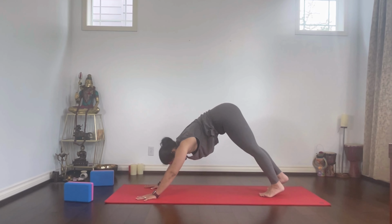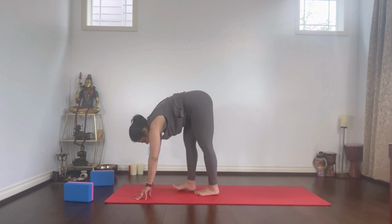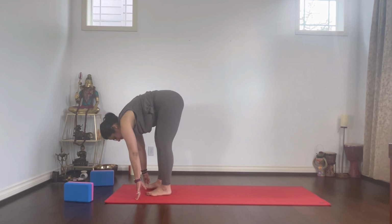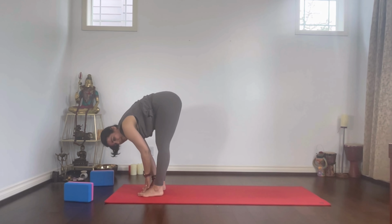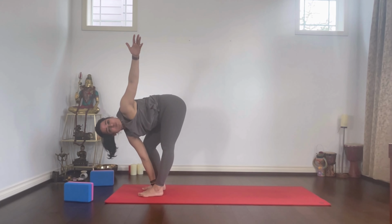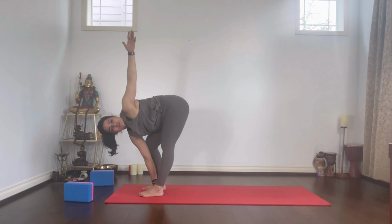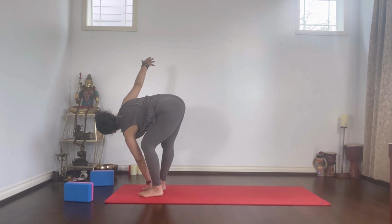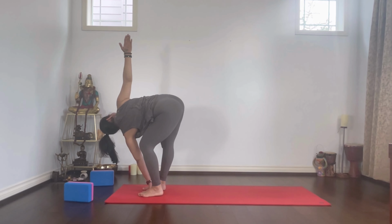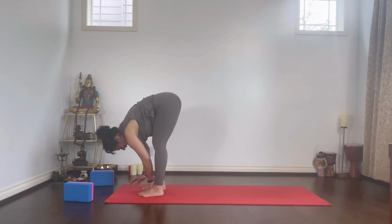From the downward facing dog, walk your legs in between both of your hands. Place the right fingers in between both of the legs. Inhale, raise the left arm all the way up. As you exhale, place the left hand down, the right hand coming all the way up. Slowly bend your knees, bring both of the hands down.